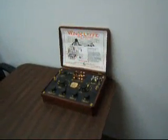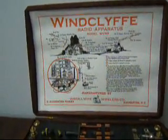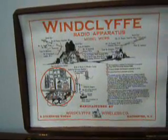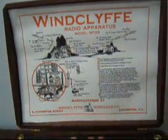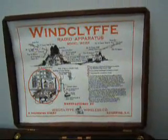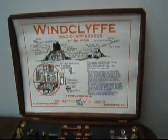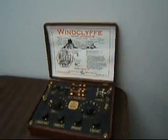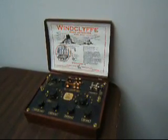And this will be the final wide shot of the receiver. I decided to do the graphics of the card kind of like a Radiola 2, complete with the vintage drawing and such of the receiver in operation here. Tried to copy the same style that was done up here, and it does give basic instructions on how to operate it. One of these days I aim to reprint that on some more sturdy stock. That's just on standard paper. And there you have it, my one foray, or venture if you will, into the world of the crystal set.